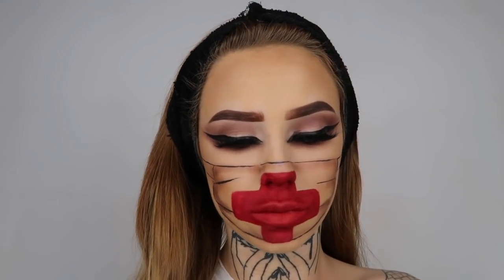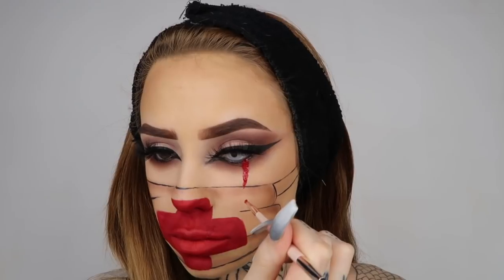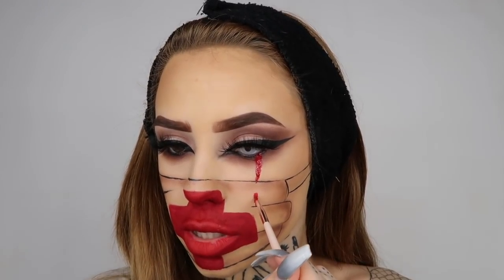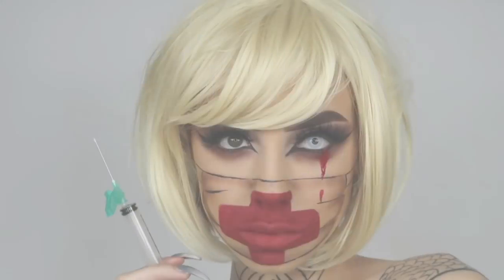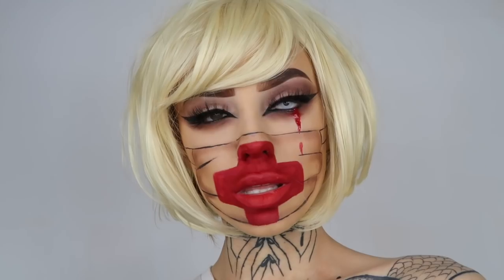So now what I'm going to do is take that lipstick, mix it with a bit of oil, and we're going to create some drip effect. I'm going to take the Anastasia hydrating oil and apply a bit of that just on top of that lipstick. I'm literally just creating little teeny tiny drip effects almost. Okay, so drip effects done. And now all we gotta do is put on a wig. And that is us finished.